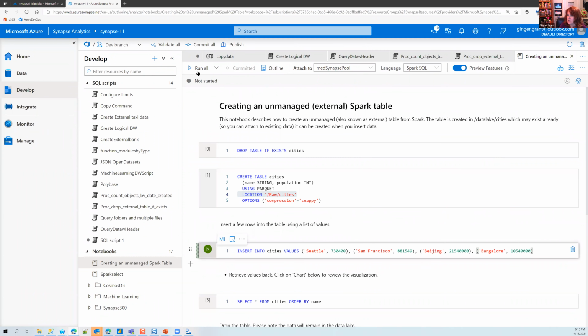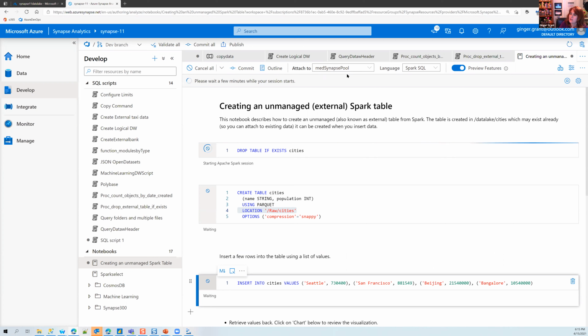Now, what I need to do here, darn it, is that I forgot to start my pool. So I'm going to go ahead and run it now. I only have one Spark pool because I'm lazy. I don't want to move all my libraries all over the place. And so this is going to start that so we can run this in 4 minutes.